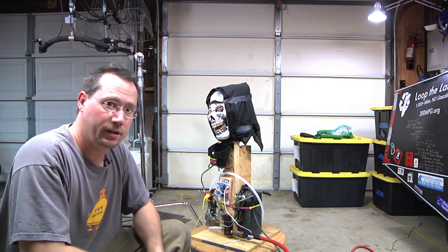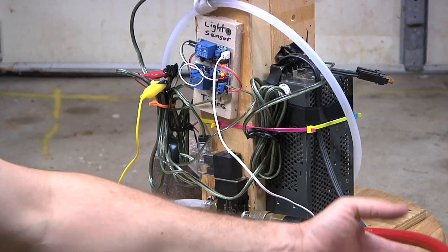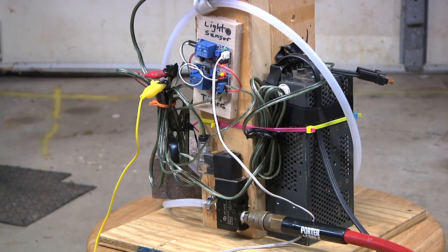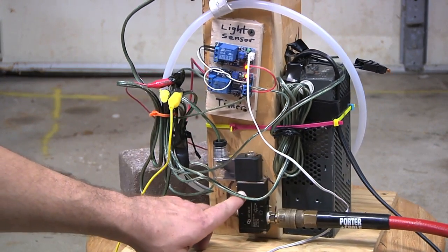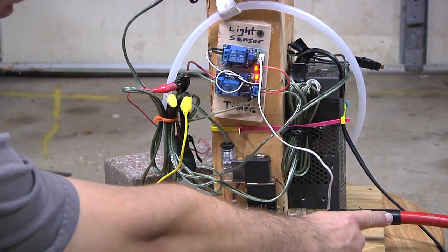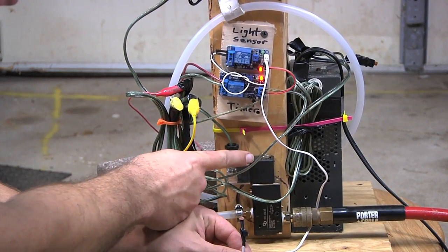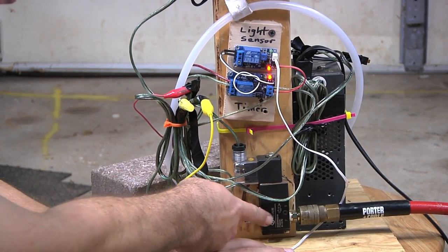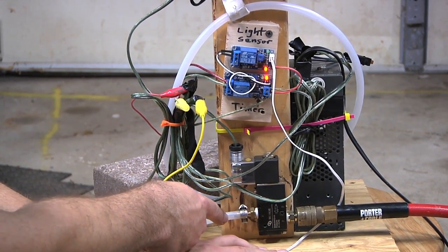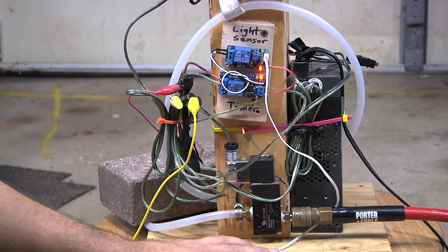Let's come on in close and take a look at the components. If this looks a little cobbled together, that's because it is — I literally just threw it together the day before Halloween. We've got an air hose going to a typical air compressor, and I'm using the regulator on the air compressor to bring it down to about 25 PSI. This right here is our air valve, and there's our light sensor. Air comes in through here, and power comes into the valve here. So when you give it 12 volts of power, it opens up that valve and allows air to go through to the cylinder. When it releases, air can come back out through the other port.